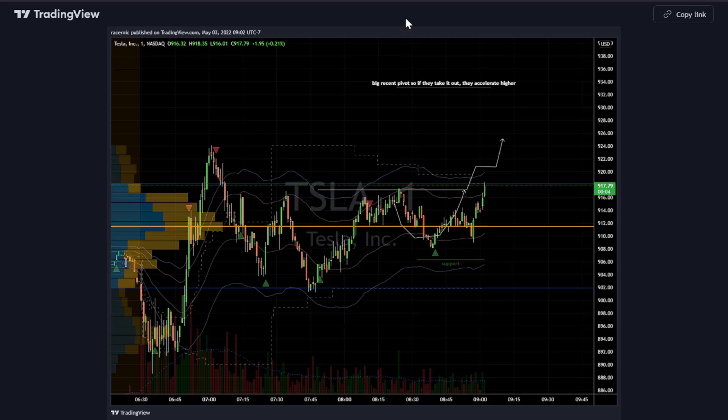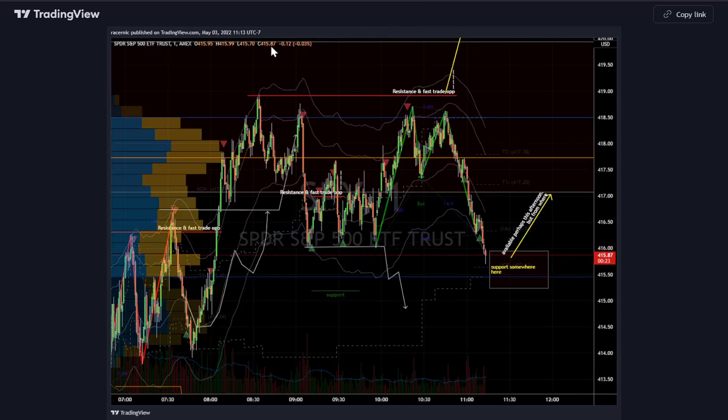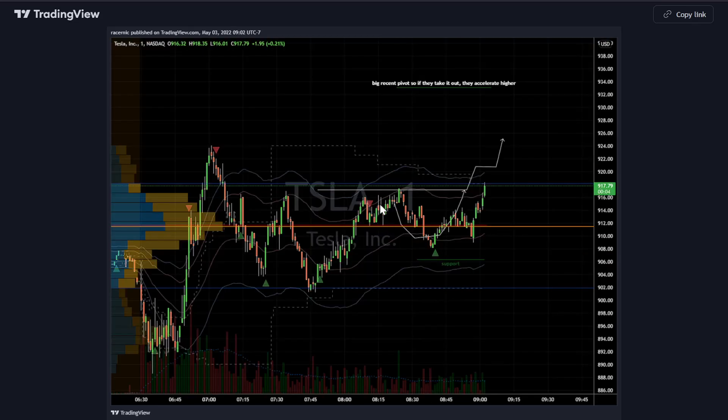At 9:02 — 40 minutes later — it fell to that candle almost to the penny above my support, then rallied back to the neckline and made a little headway. The rally came back, it poked higher, then popped and failed. I don't have a snapshot of the final move but it did pop and fail. Somebody who bought the dip made money on Tesla, and several people in the room did that. There were also a couple of bearish trades set up on that one.